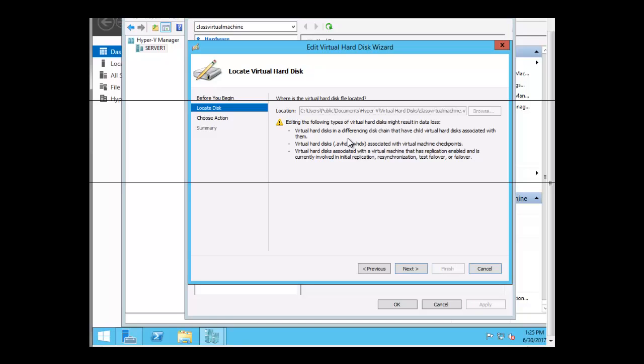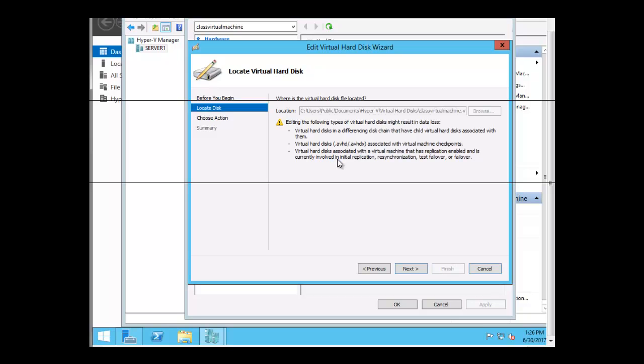So the disk that we talk about here would be the differencing disk. If you choose to edit a differencing disk that also has the child disk active, then you might have some data loss. Also, if you try to edit the virtual disk associated with a virtual machine checkpoint, that might result in data loss.